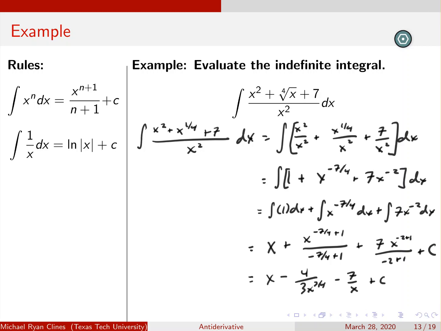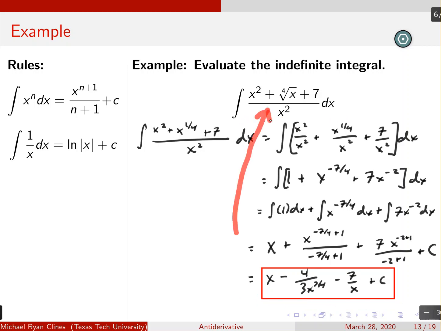Now, what I want you to go through as an exercise is to prove these two things are equal to each other. So simplify that, simplify that, simplify that, simplify that, and then show that from this gets you here. So that's an exercise for you to do on your own. Now, that's that example, and we ended up with this answer. What this is saying is this guy is the antiderivative to this. If you differentiate this and then you manipulate it algebraically, you will end up with that. Remember, that's always a good way to check your work.